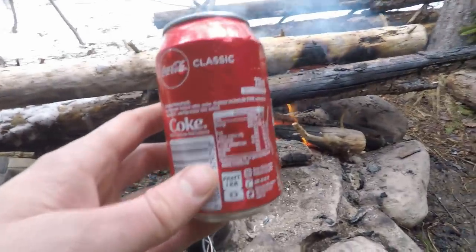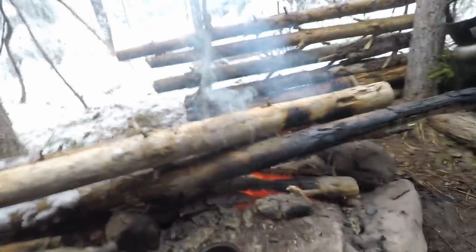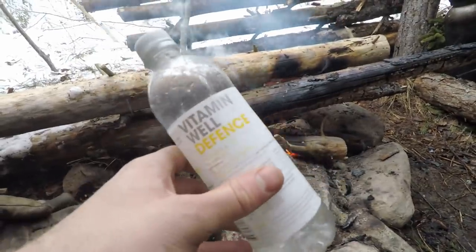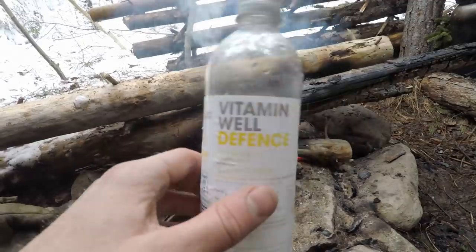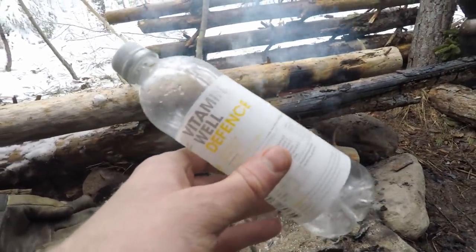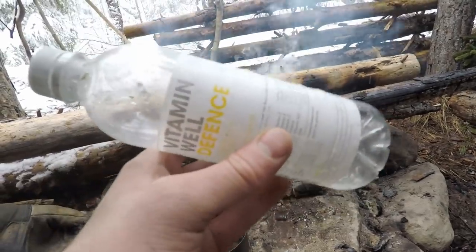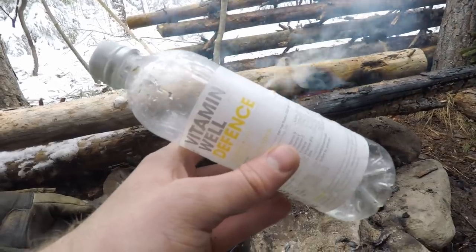Okay, so I will show you two more ways to boil water. The first one is with a Coca-Cola can. And the second one is in a PET water bottle. It's the same procedure with a milk carton if you have one of those. So you can boil in both a water bottle and a milk carton.